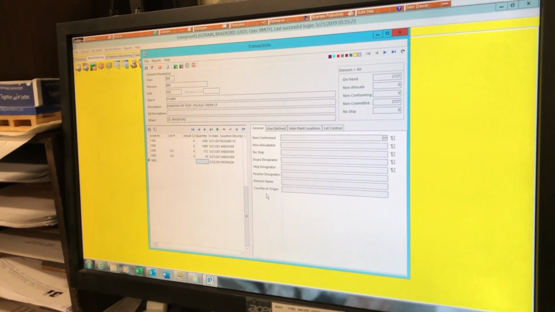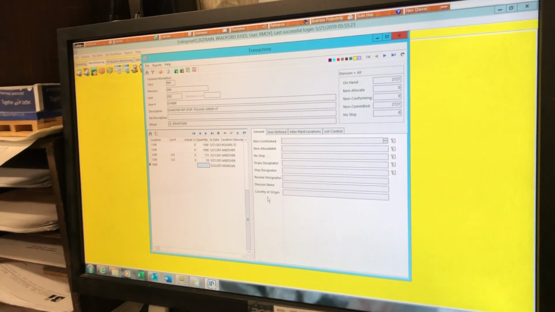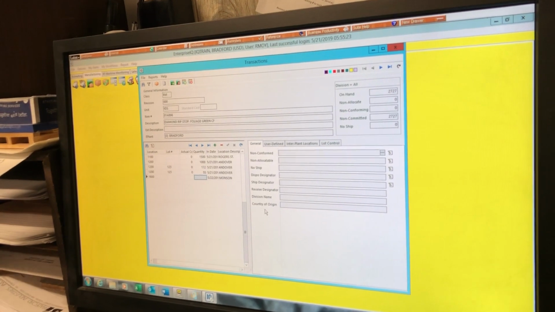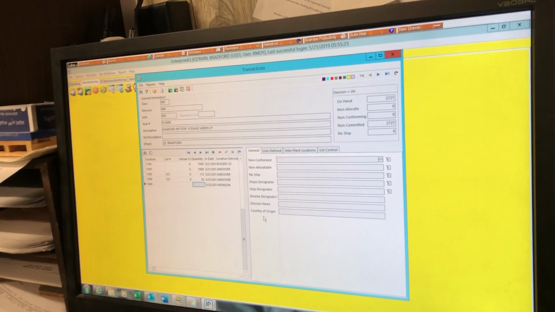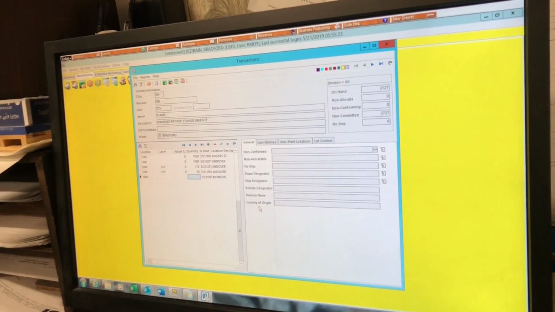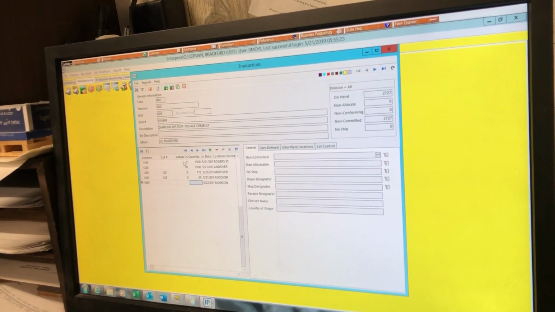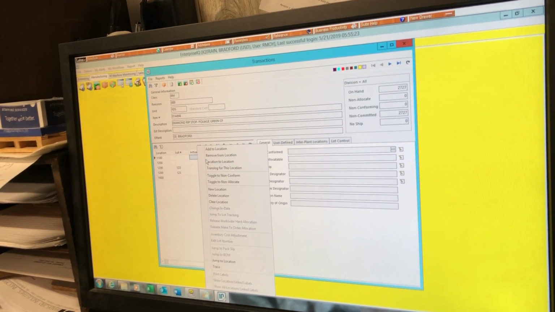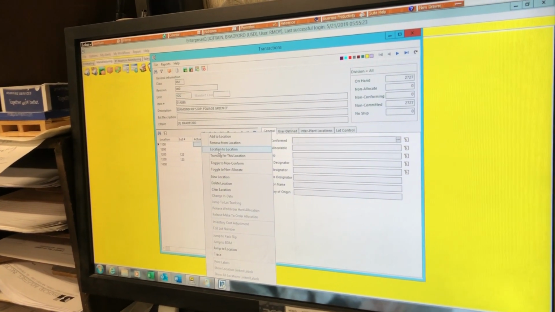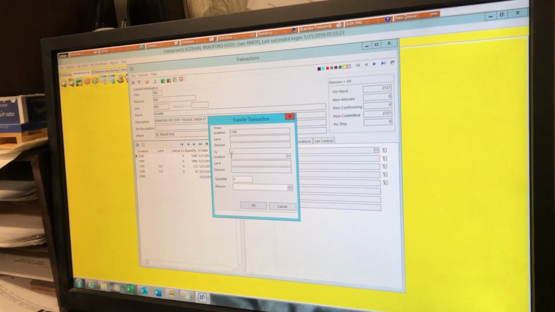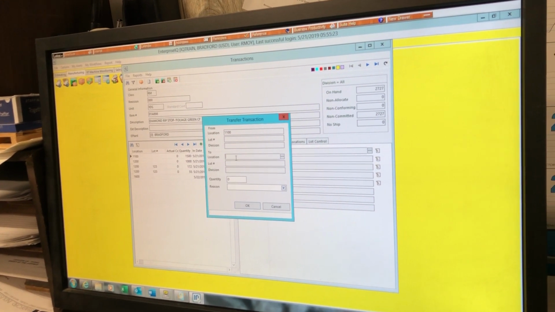So now it's the same thing. You just added the location 1600. If you were going to move it to 1600, you do the same steps that you just did. So go ahead and do that. Click on 1100 again. Right click. That's the key: you've got to get used to when to right click and when to left click. Location to location. So now you're going from 1100. Let's send it to 1600.